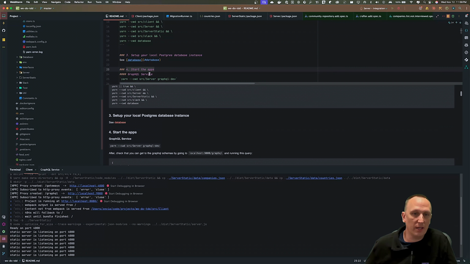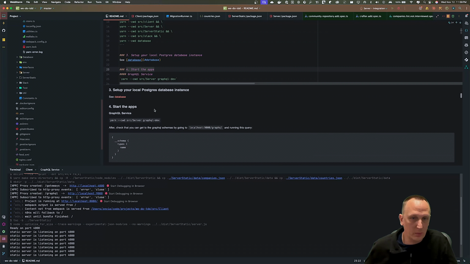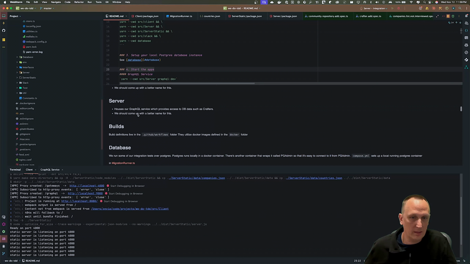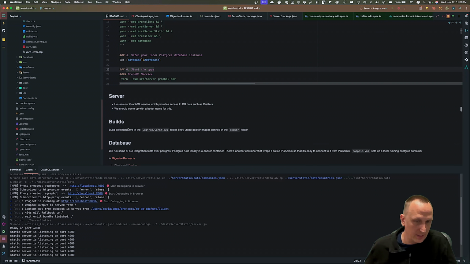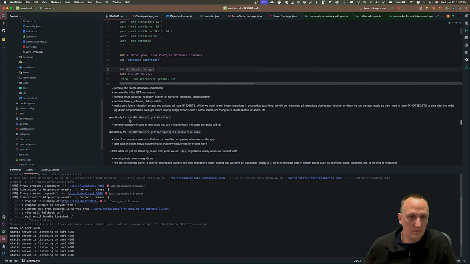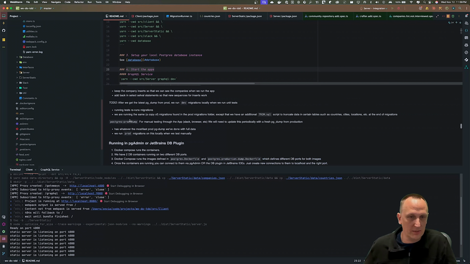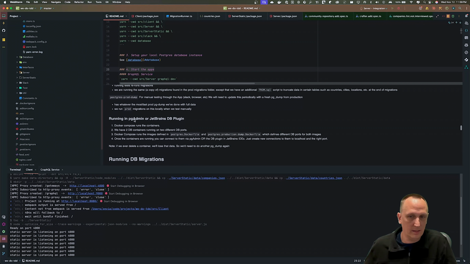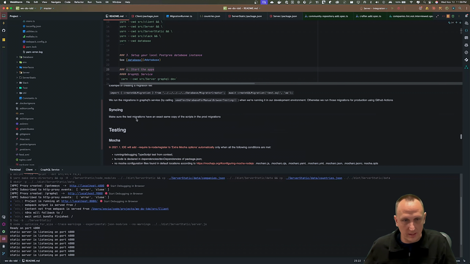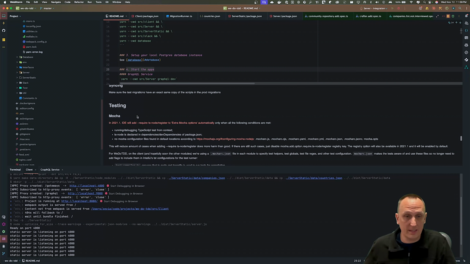We at least got it started. Let's see the README again. So I really simplified this README, as you can see. What else can we talk about? We'll talk about builds in the next session. What else? I mean, there's going to be several sessions here. I'll talk about the database, the pipeline in another session. What else is in here? The migration stuff, testing. I'll talk about testing in another session too.